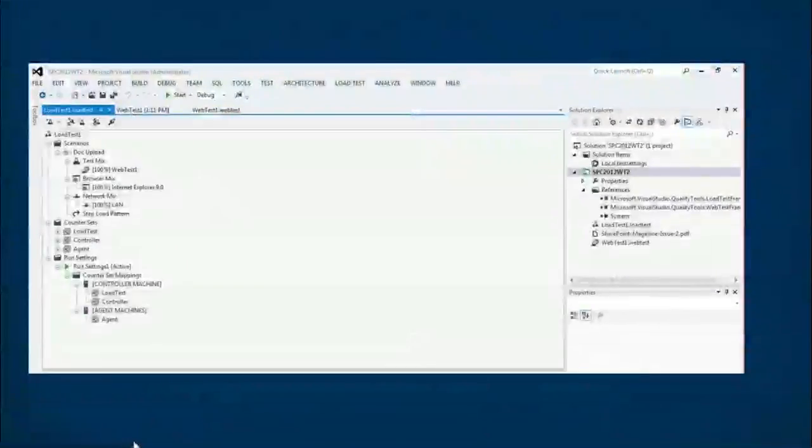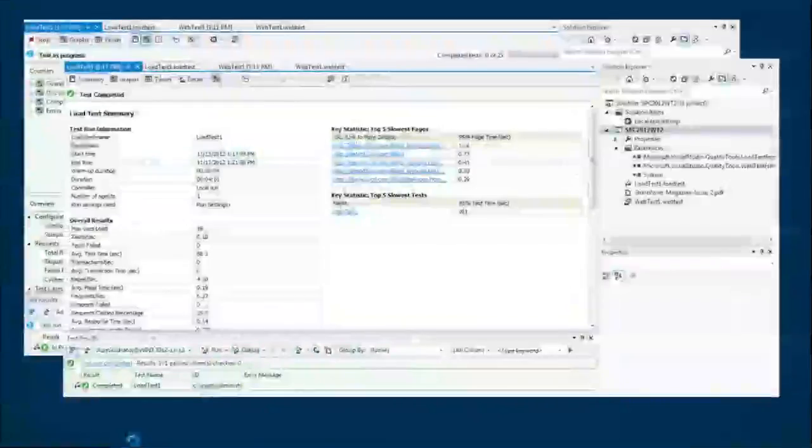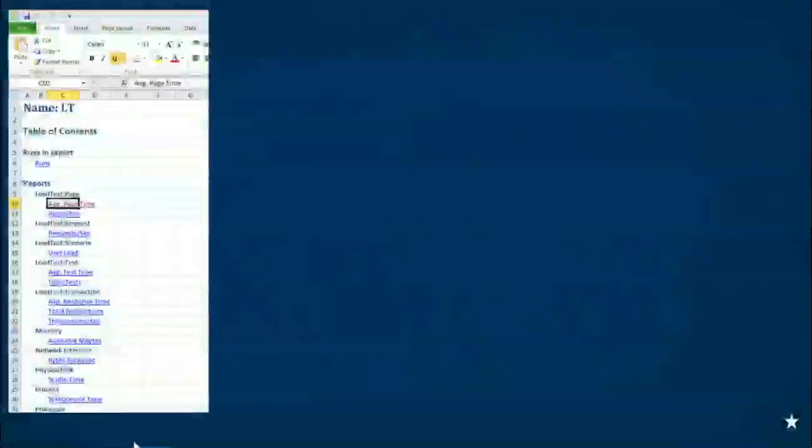Once your load test is set up, you'll come to your load tests tab. And from here, you can launch your test. Once you launch your tests, it'll start doing that unit test activity against your SharePoint environment and start collecting performance statistics, which you can analyze later. This is a load test summary and an example of some of the charts and graphs that you can access as part of your test. And finally, you can also export your data to an Excel spreadsheet. It does this through Visual Studio 2012. So you can analyze your load tests in that tool if needed.